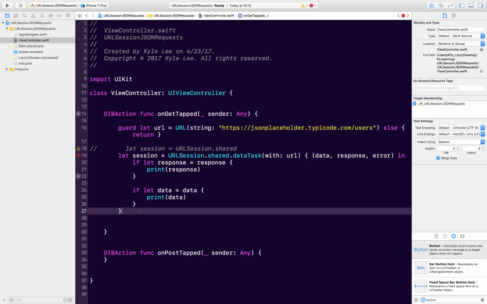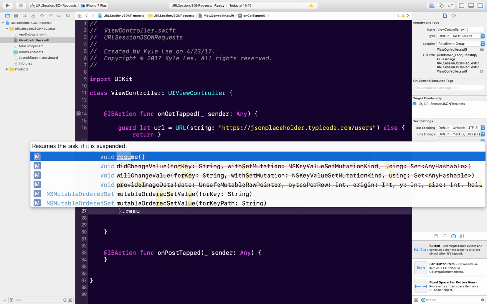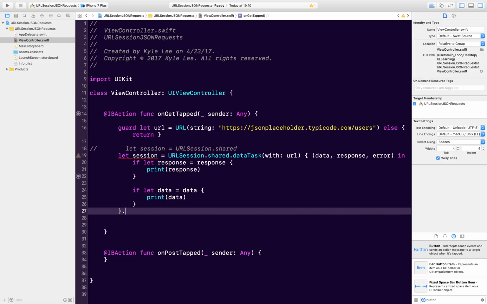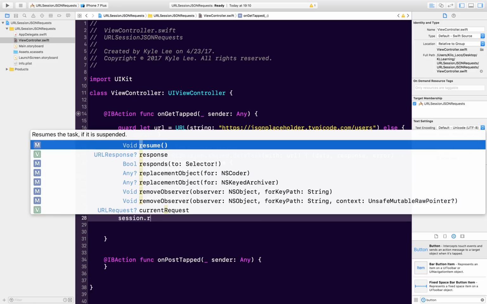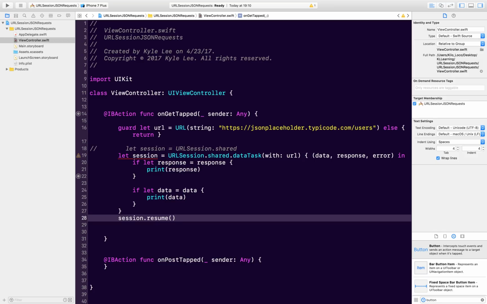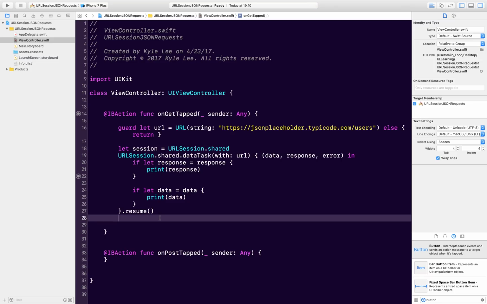Let's say you did something like that, which is fine. It looks a little bit uglier, but notice that you can't do .resume right here, right? So you can't do it right here. What you'll actually have to do is do session.resume down here. That's just a little heads up depending on whatever your coding style is. I prefer to do it like this, but that's just something that I ran into that I think would be helpful for you to know.